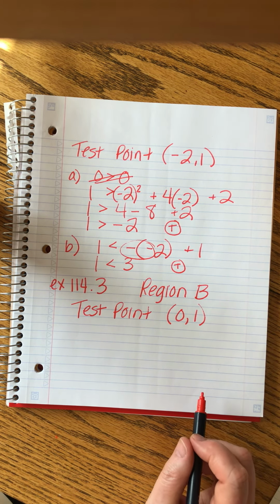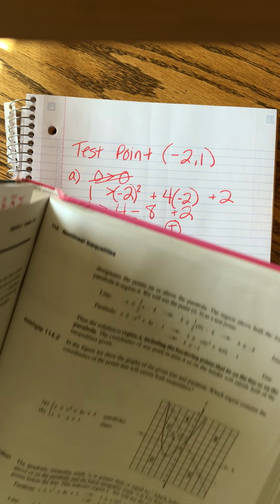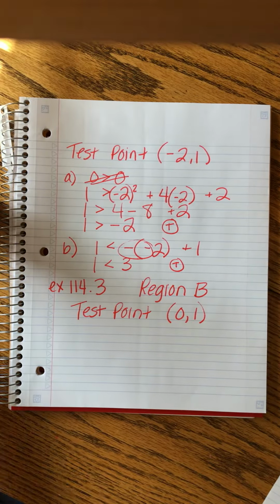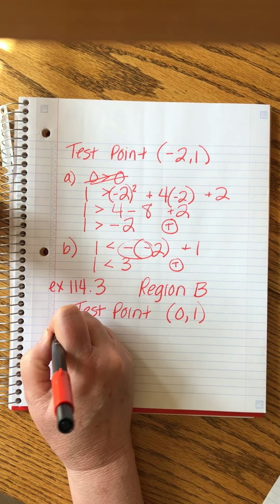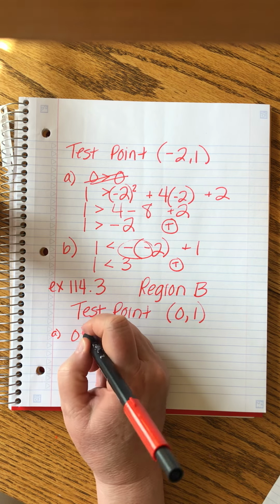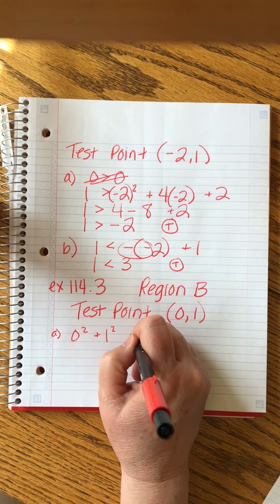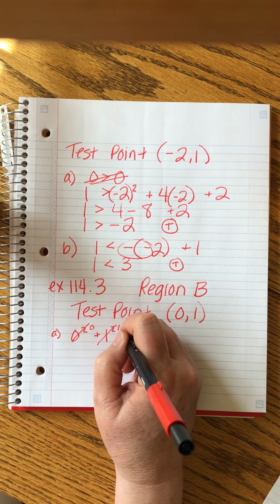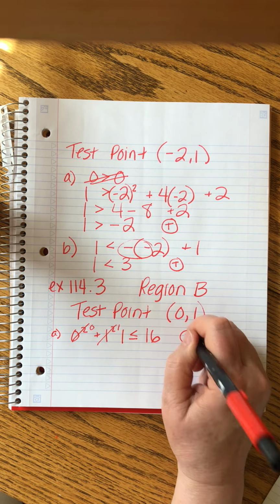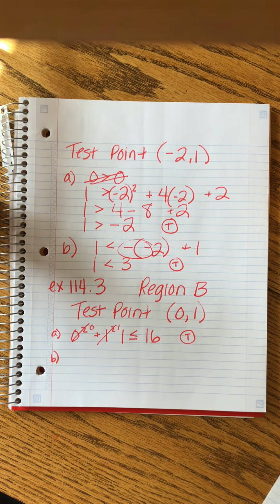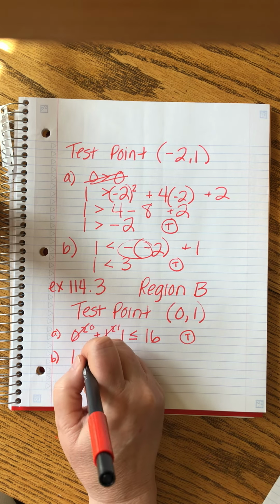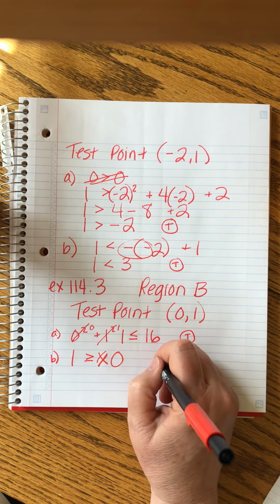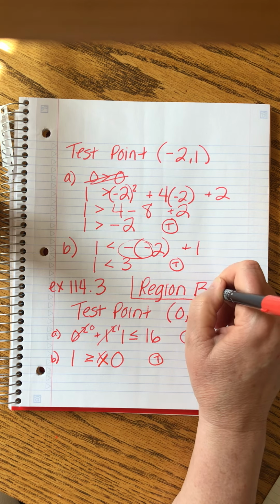Okay, so now I'm going to use the equations, which what I'm doing is I'm plugging my test point into these two equations. I'm not going to copy them over. So it will be x squared, here's A, x squared is 0, plus y squared is 1. Those should be less than or equal to 16. Yeah, that looks good, right? Because this is 0 and this is 1. So this is 0 plus 1 is 1. That is true. B, y, 1 is greater than or equal to x, which is, I'm sorry, I shouldn't write x, I should write 0. Yay, it's also true. So that solidifies my region B.